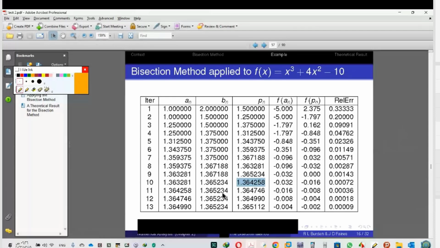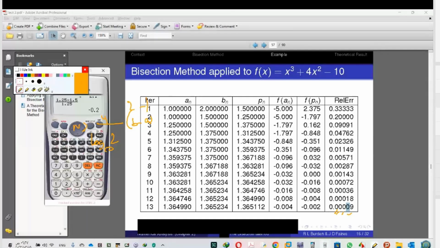Now, I want to find, for example, 0.0001. Again, I will write the formula with you. N should be bigger than. Here I need how many zeros: 1, 2, 3, 4. So it's 4 over log 10 of p minus a, 2 minus 1. So it's 4 over log 2. As you see here, it's not related to the function. It's just related to a and b. Here the function is not included. Okay, let's check if it's correct or not.